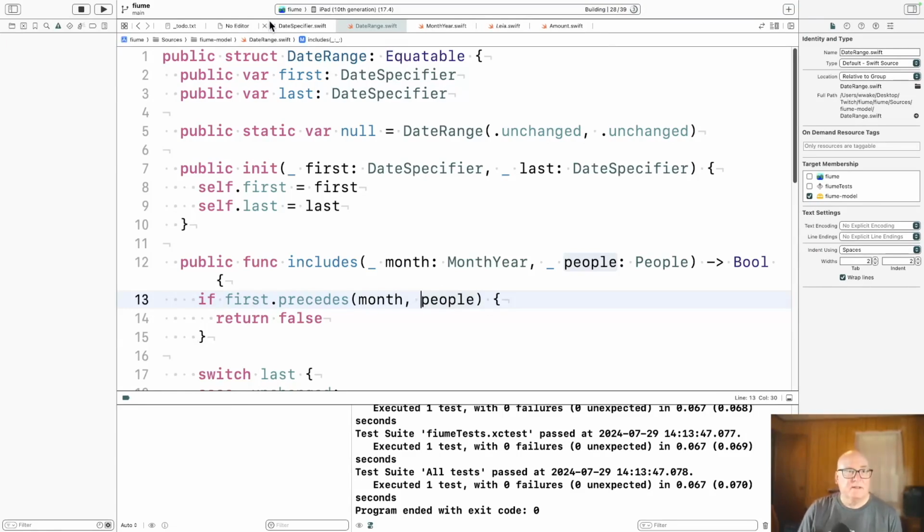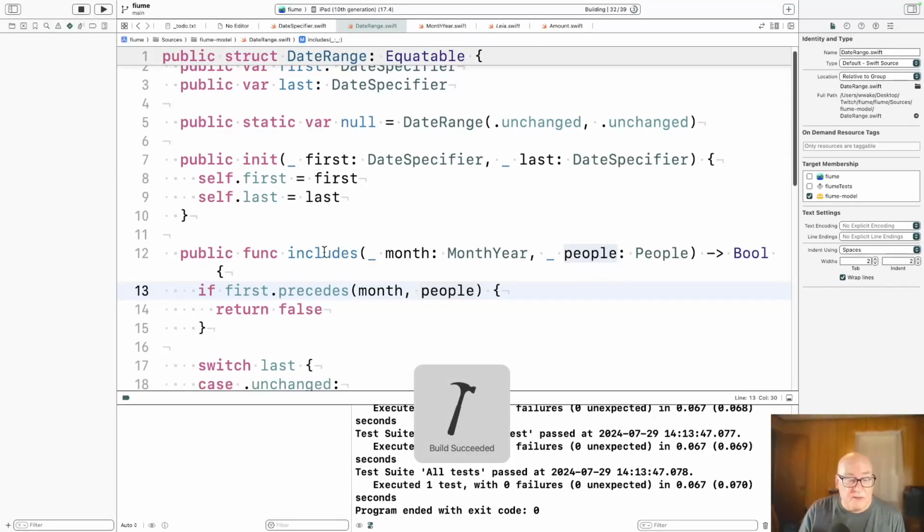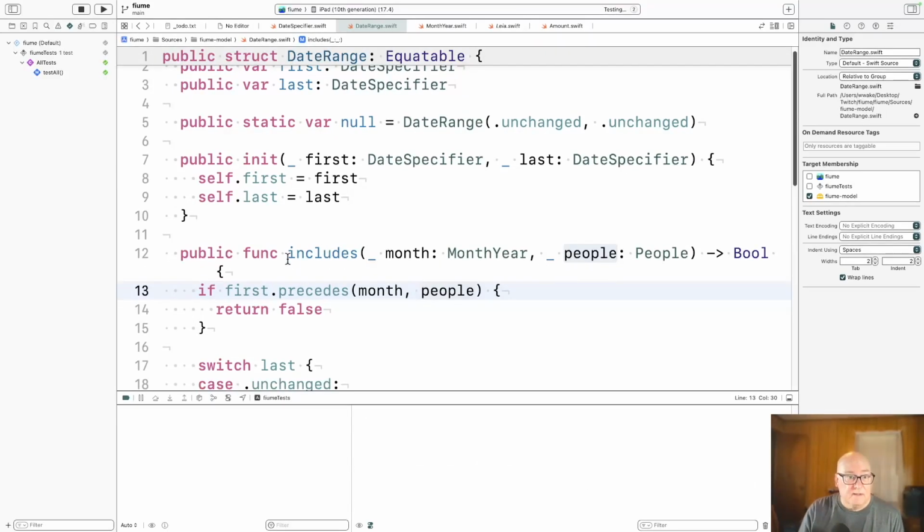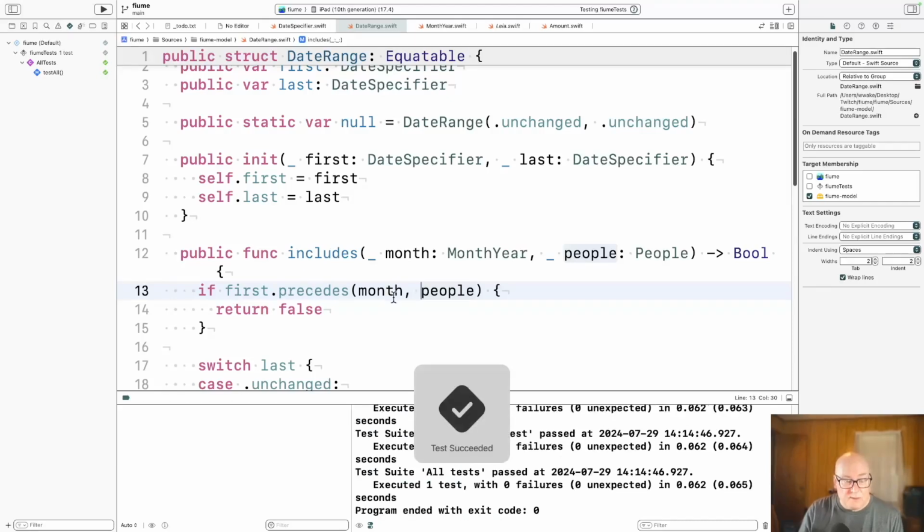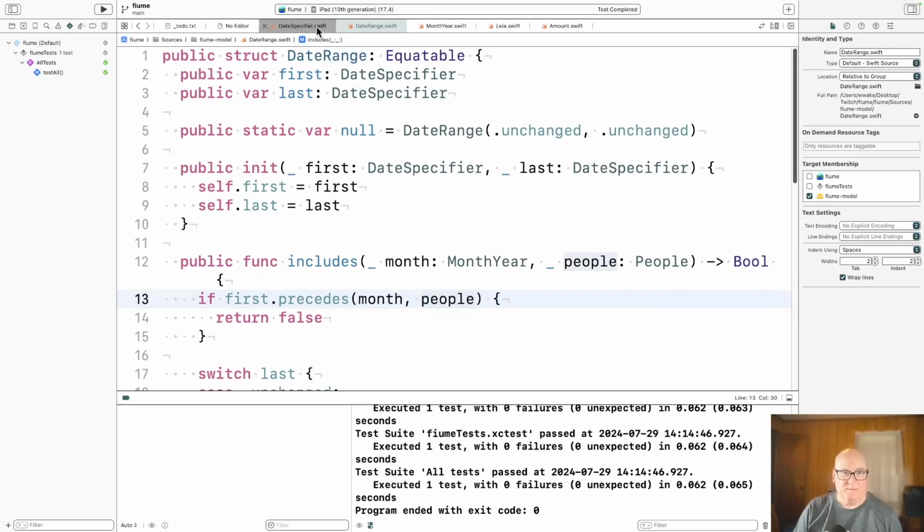So I'm going to have to, I guess what I'm going to do is make this an operator greater than or equal. So if first is greater than or equal to month, well, no, that's the backwards, isn't it? So if first is greater than or equal to month, we're okay. So let's change that into an operator.